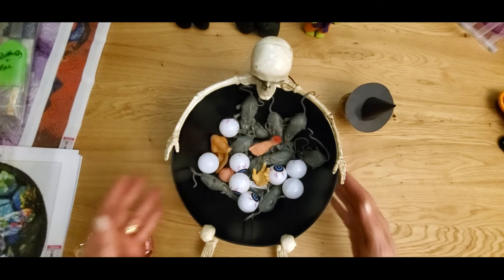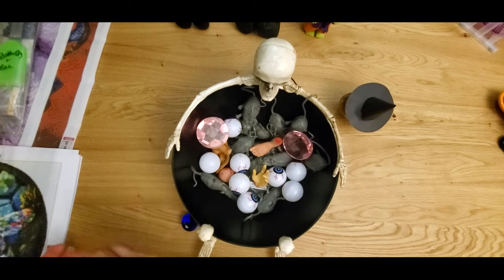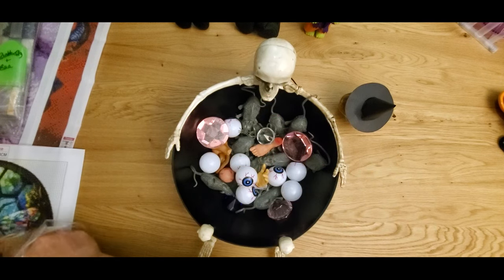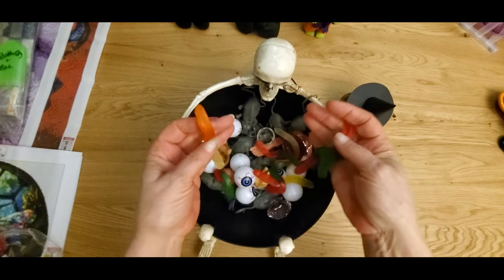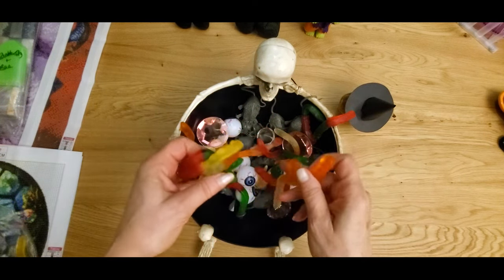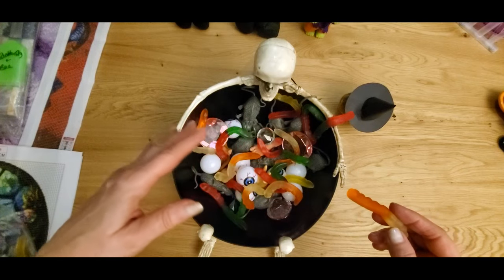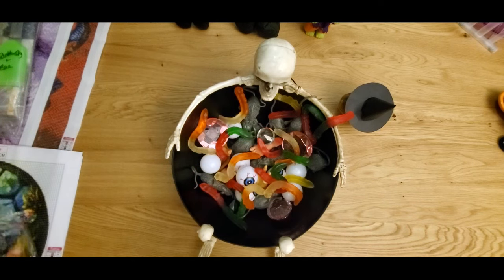All right, all right. You gotta have some diamonds to add to the spooky soup. You gotta have some bling bling in there somewhere in this great soup. And I worked really hard on getting these colorful worms to add to the soup, you guys. Oh my goodness, yes. This is coming along so great. And they smell wonderful. They're so fruity. And we gotta add some sweetness in there with the salty mice and the eyeballs and all that good stuff.